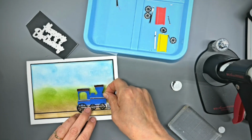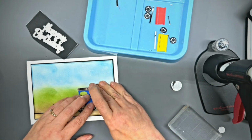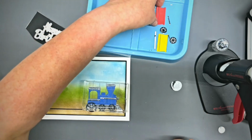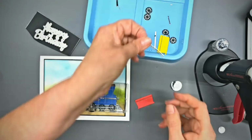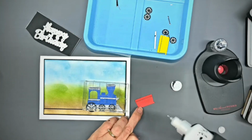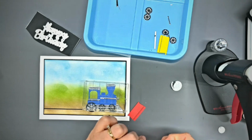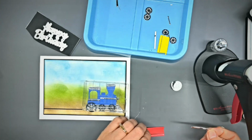Now I'm going to put this over here. And I'm just going to put my block on there just to hold that down. Now putting the cars together is easier. I'm just putting one strip across the top. Well, as long as I don't turn it upside down.